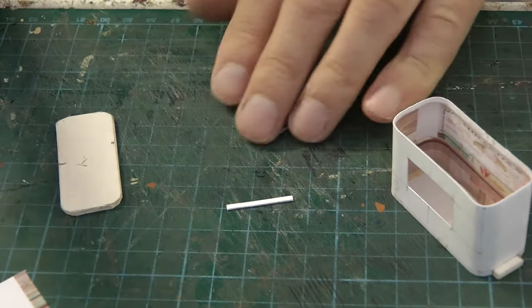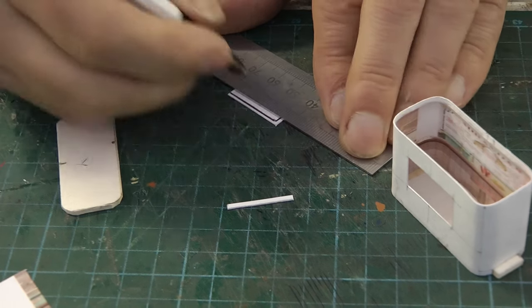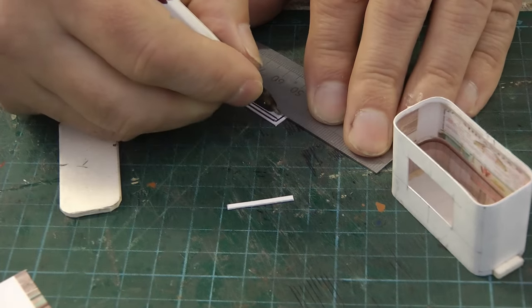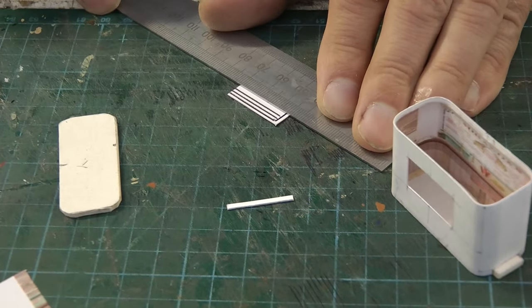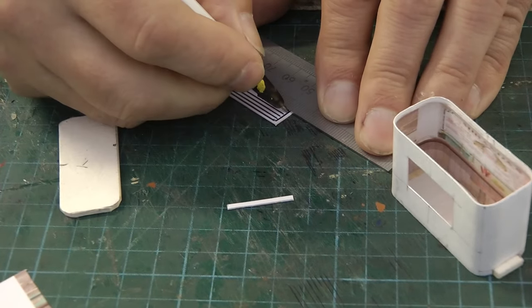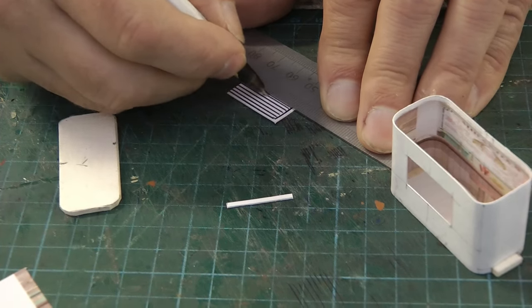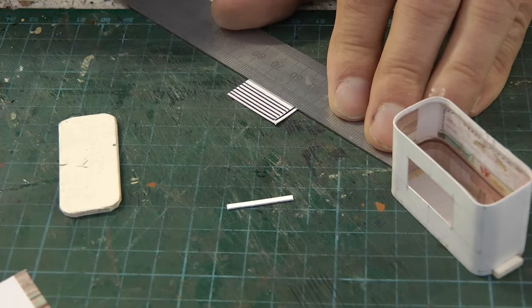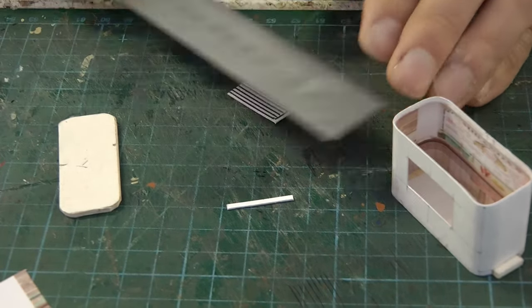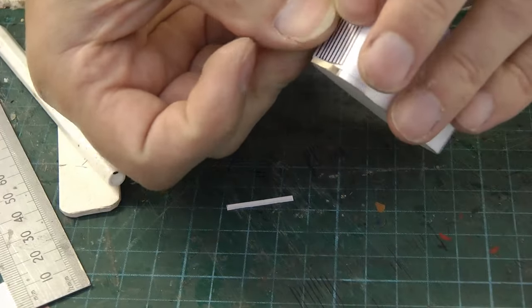So this is going to be the door. So what I'll do is I'll just draw some lines as if there was a corrugated door. And then we shall glue this on. The other thing I'm going to do is I'm going to put a ledge underneath the serving hatch. That's what that little piece of card is there for. So that will be glued onto there, like so.